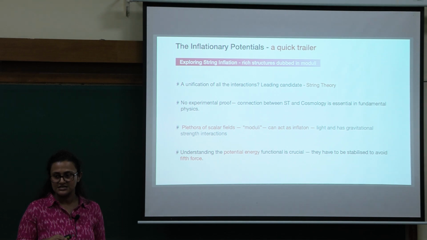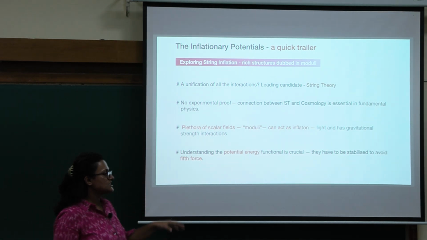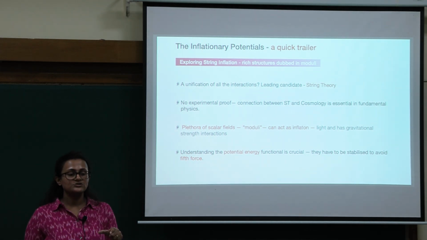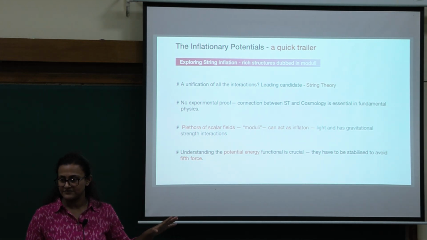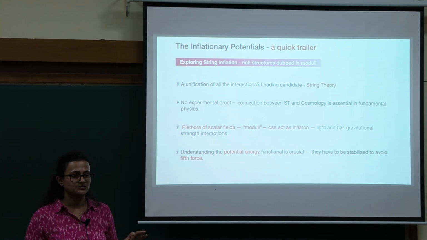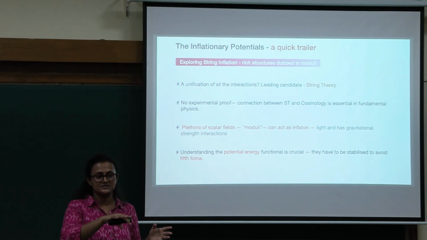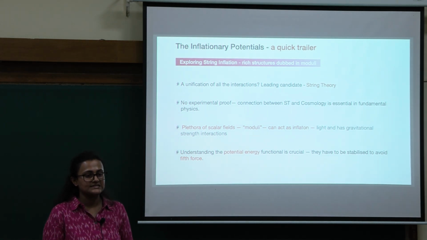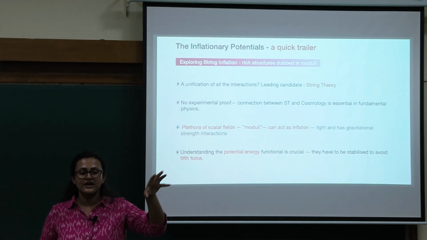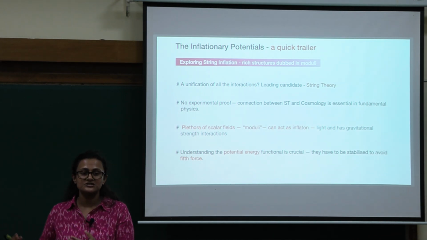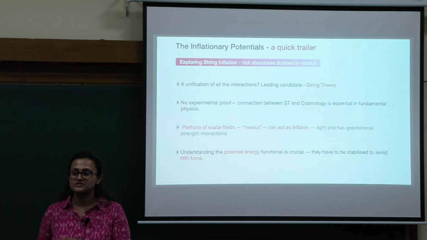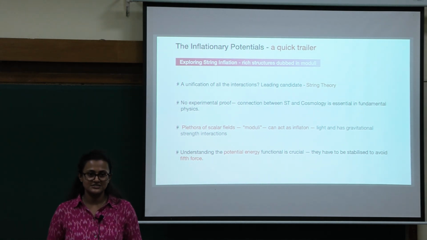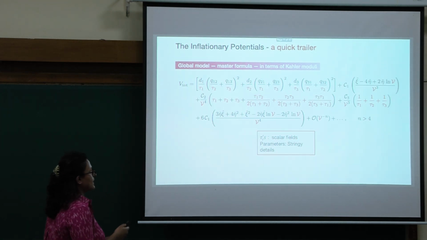So they have to be stabilized, and this is the work of string compactification and string phenomenology. What I am trying to do is generate a potential for all these scalar fields, and it is not an easy task. I need to know what is happening in the internal space, how many ingredients I have to stabilize these scalar fields, and how I compactify all of them and get a final potential which is de Sitter at the same time. I need to know some mathematics, some intricate structures. That is what I will talk about now.